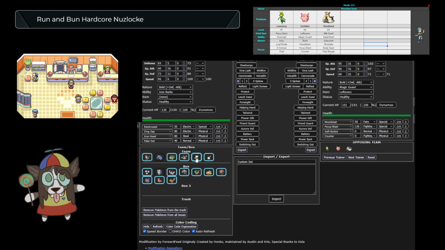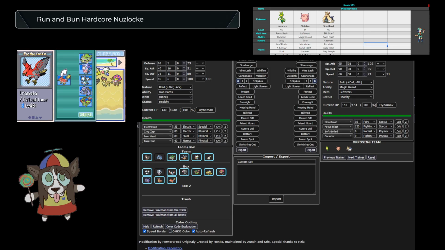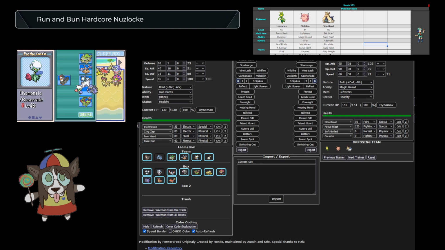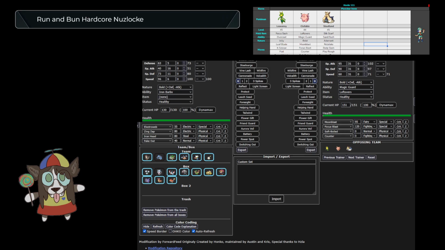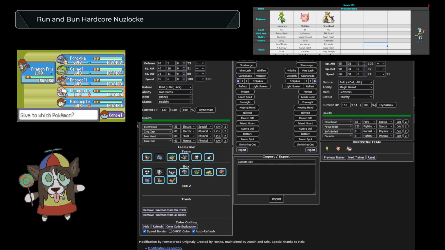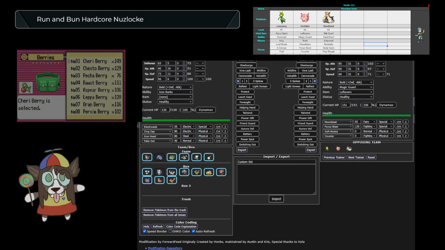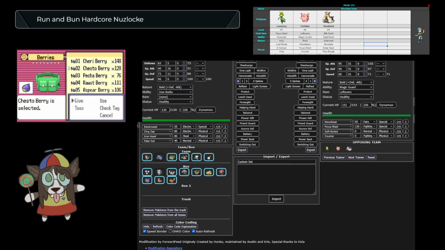Let's just go Togi here. So Chesto here. Citrus on the rest. Or no, Cherry on these two. But Cherry or Citrus on these two and you. And then Cherry. Oh, that's backwards.